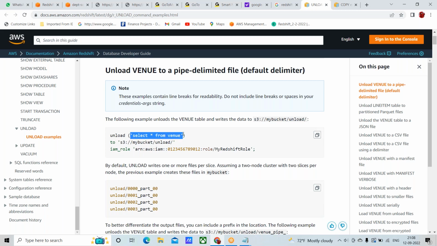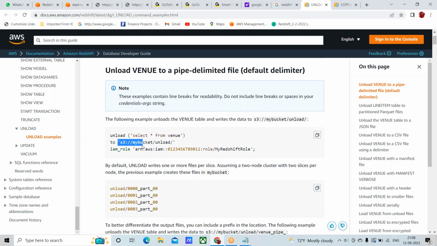It can be a simple select, like select star from table name, or it can be a complex select with multiple joins, everything. That select statement, as per your business requirement, will be there in the unload. In copy, you're copying into the table from S3; here you go to S3, meaning unload the result of this SQL to this file.